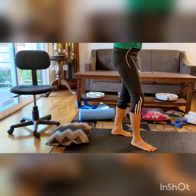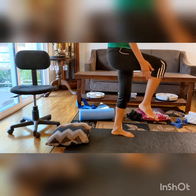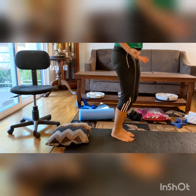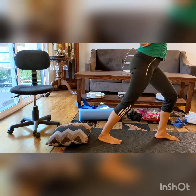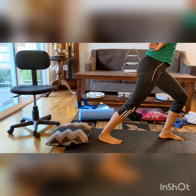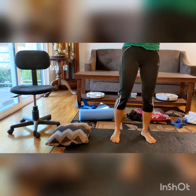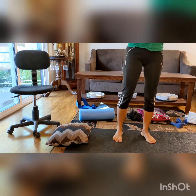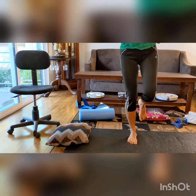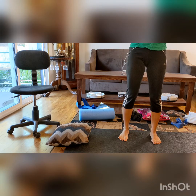Another way to treat lack of extension: sometimes even after doing everything, you still have a deficit — that can be because the gastrocnemius is so tight. The gastrocnemius is primarily an ankle muscle, but because it's double-jointed, it works on the knee as well, and is sometimes forgotten for knee problems. To stretch the gastroc, make sure your knee is straight, your heel is on the floor, and you lunge forward to stretch it — hold for 30 seconds. You can also do single leg heel raises to strengthen your gastrocnemius.